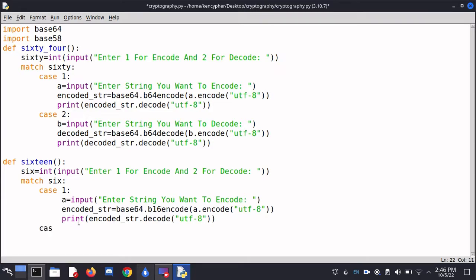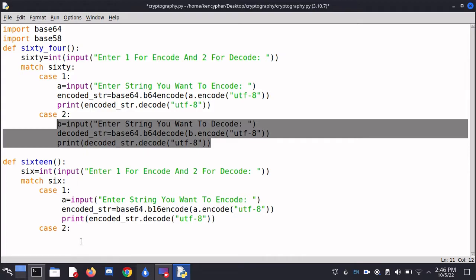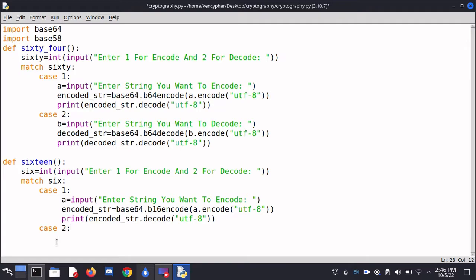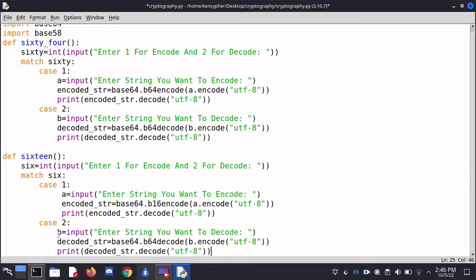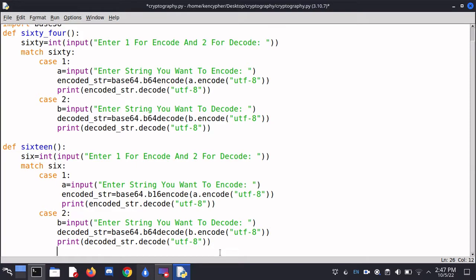And I don't know where to start. So this will be our decoded stuff, I guess. Wait, let me put the indentation again. Yeah, there we go. I think they are not in the same line. Wait, my friend, it's 2 tab spaces, and I don't think it's the right indentation, but if there is some case with the indentation, we'll check it in main, and I'll write the code myself, so no worries. So well, our 16 is ready, and the only thing we're gonna change here is b16, so it will do in base 16.